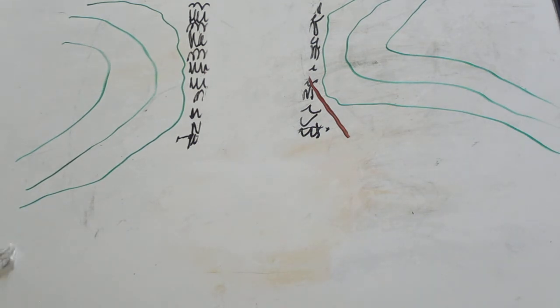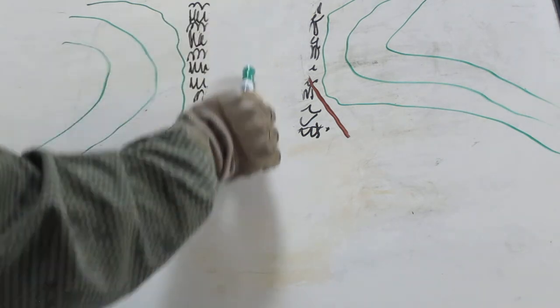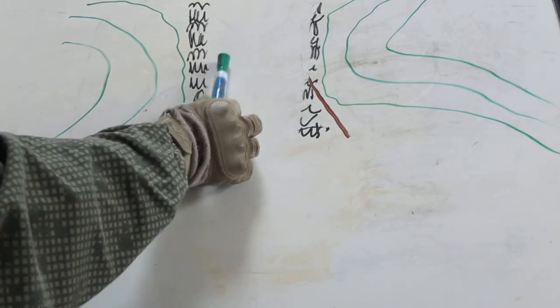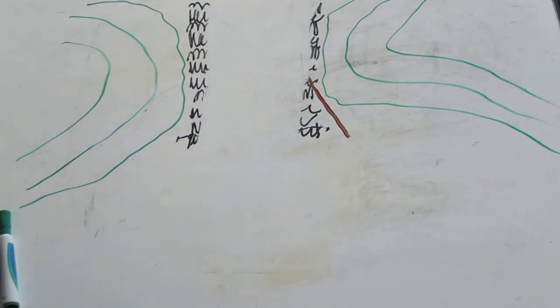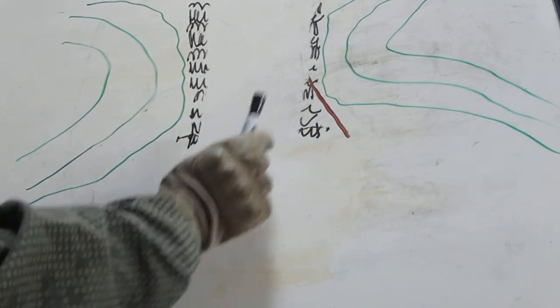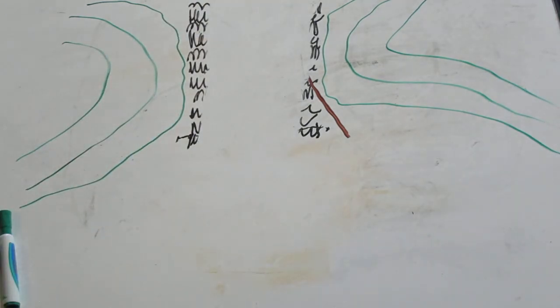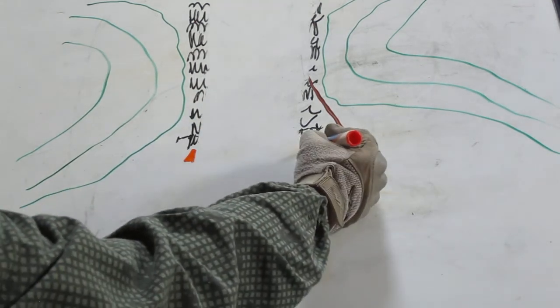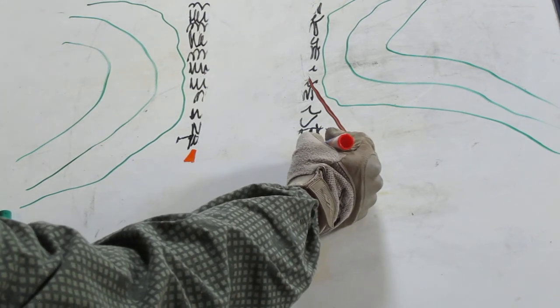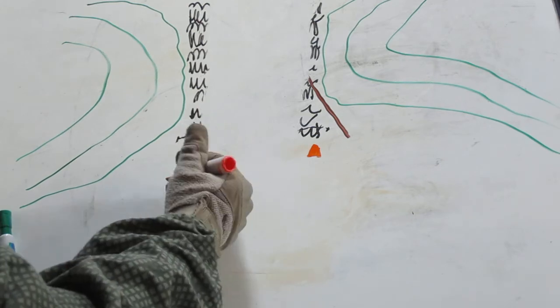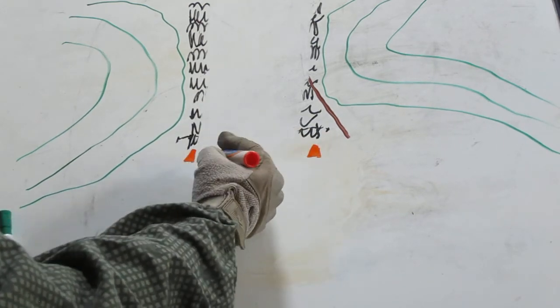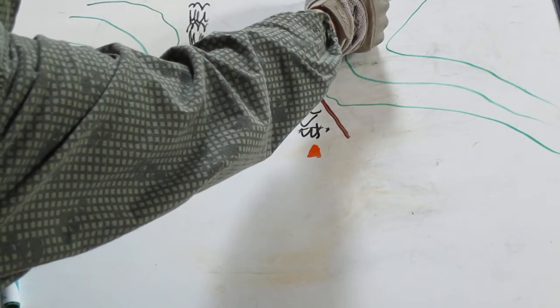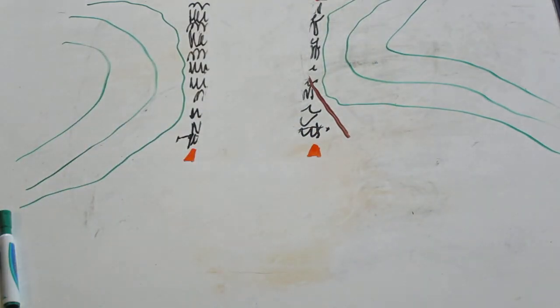Then we come back forward again. The squad leader proofs the lane as best they can—he's looking for mines and that stuff in here. While that's going on, the rest of the breach team is taking any strands of wire that are sticking out too far and they're flipping them back off to the edge to make sure it's a nice clear lane. Then they do their quick markings. Does not have to be a full lane marking for this one. You might, depending on how wide the area is, you may want to put in the funnel. Otherwise you're just going to put in road cones on each end, or VS-17 marker flat marker panels or bicycle flags.